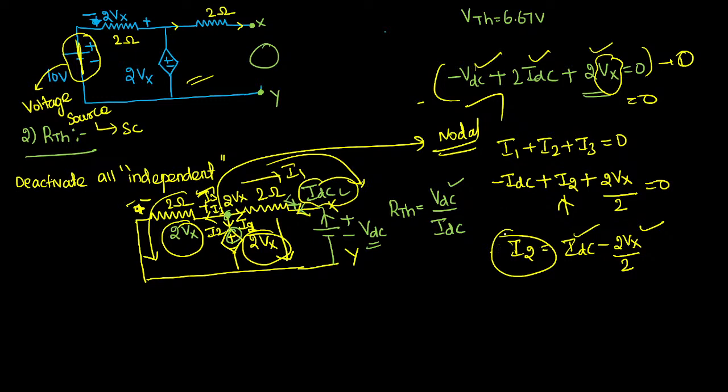So what can we do? We can't substitute this I2 here, right? Just think or take a few minutes. If I substitute that value over there, what will happen? It will be twice of IDC. Again, we will get RE. Once again, it will be approaching 0 only. Nothing will change.